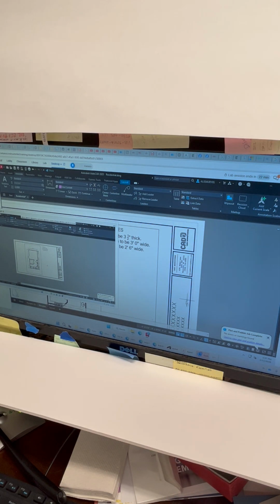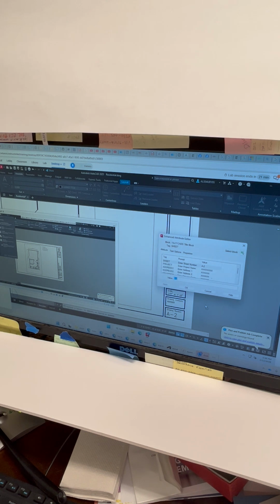All right. Now, to publish, or wait a minute. Yeah, batch, here, I'm sorry, not publish, but print. If you go to your application menu and you hover over print, you'll see a batch plot option here. Then this comes up, and what you do is you decide what it is you want to print.